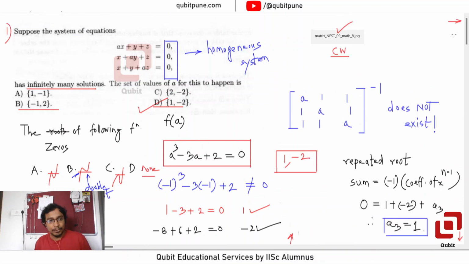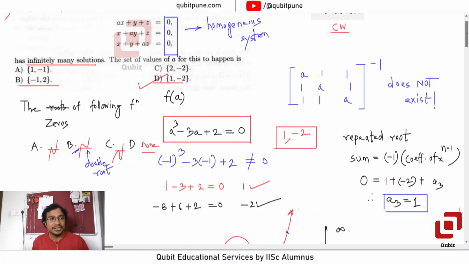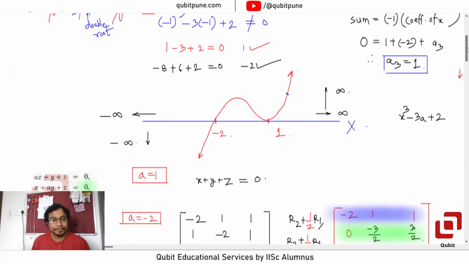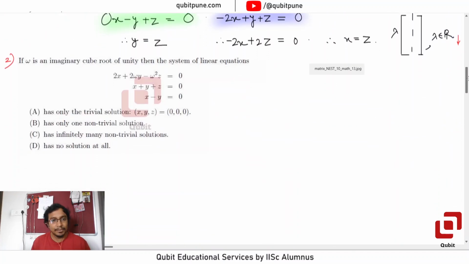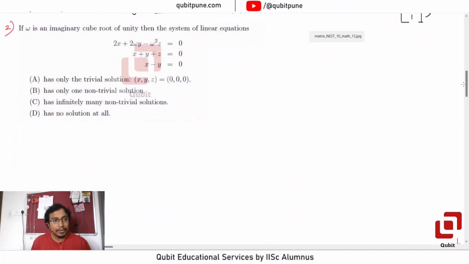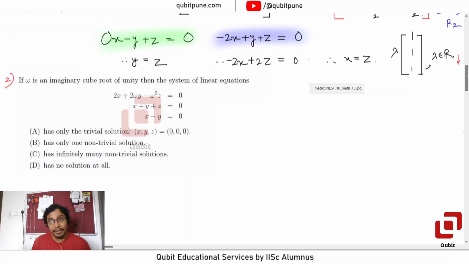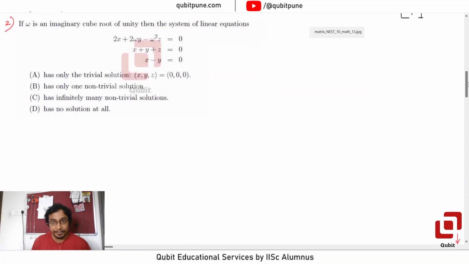So I think I have explored it a bit more than what was asked, but nonetheless, it's good to know because you never know what type of question can you expect in these competitive exams, right? Okay. We'll take a similar problem now, but let me again highlight this.